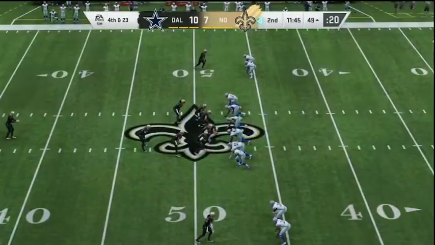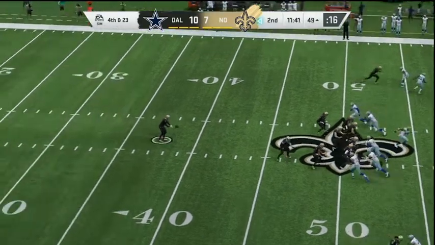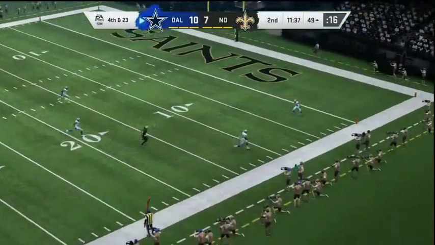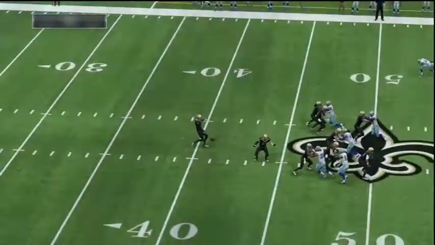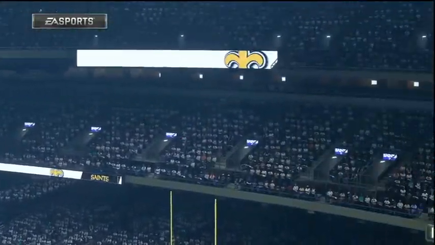Here's Thomas Morstead now, as he'll punt it away for the second time. And it's out of bounds. Now we'll see what the side judge says. He says out at the 8-yard line. So they'll play the field position game here as a very nice punt is going to pin them back.